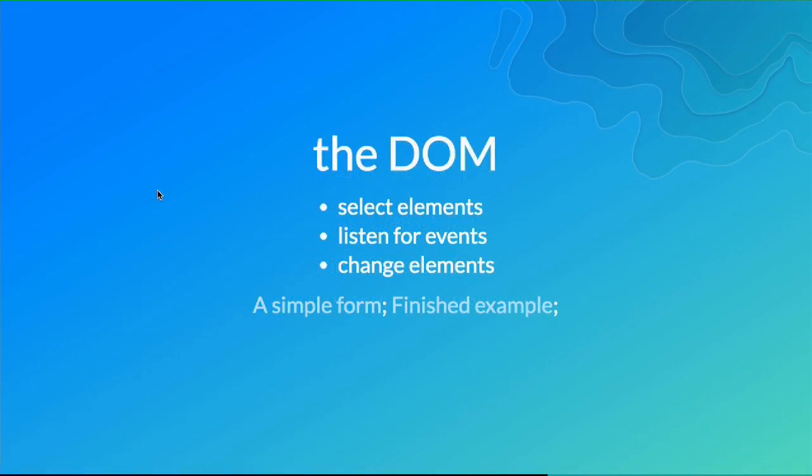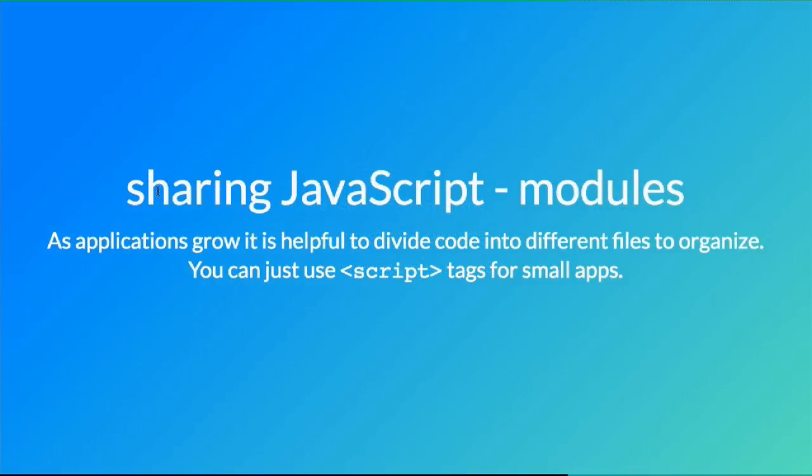So that's the DOM. Also, we can select events with the DOM. We can listen for events, and we can change things in the DOM. And that's how most of the interaction between the DOM and what the user sees, which is the HTML, actually happens. So the DOM is the interface between the two of them.